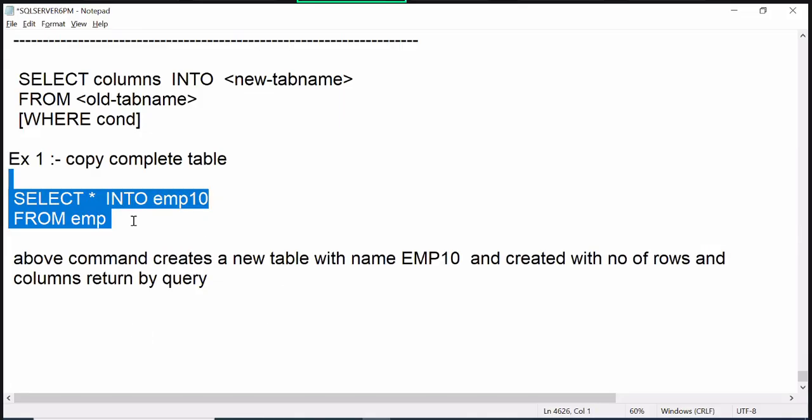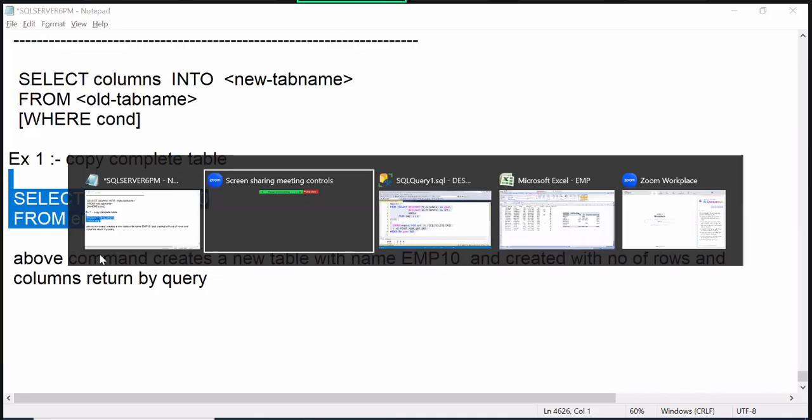If this query returns 8 columns and 14 rows, the new table is also created with 8 columns and 14 rows.